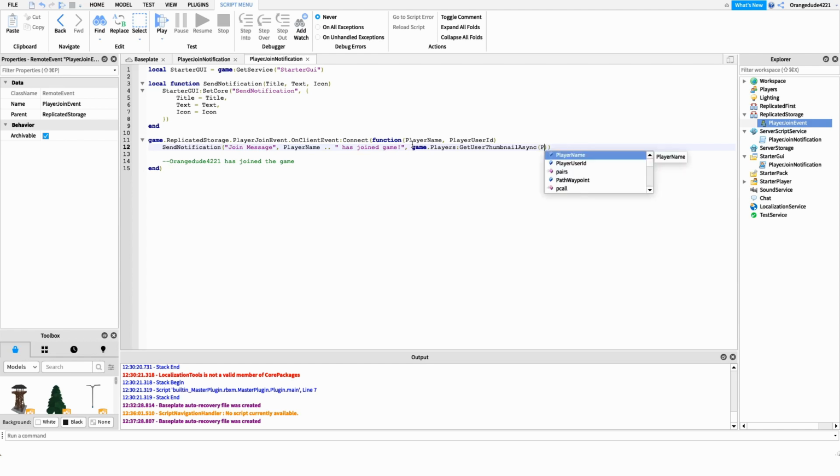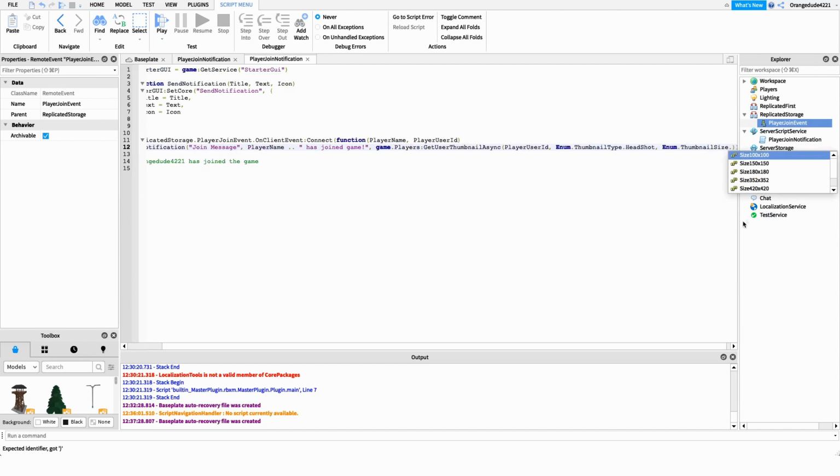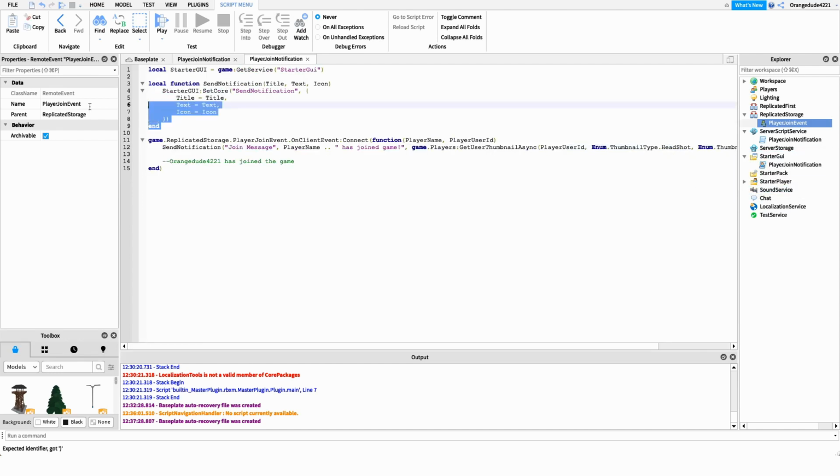So all we're going to do, we want to pass in our playerUserId first. After this, I want to pass in the type of shot, the type of camera angle, and I want to do the headshot. So we'll say Enum.ThumbnailType.HeadShot. And then finally, I want to pass in the size. So I'll say Enum.ThumbnailSize.Size420x420, but you could choose any of the sizes you'd like. That's actually all we have to do in the local script. Whenever this event is fired, it'll send a notification.